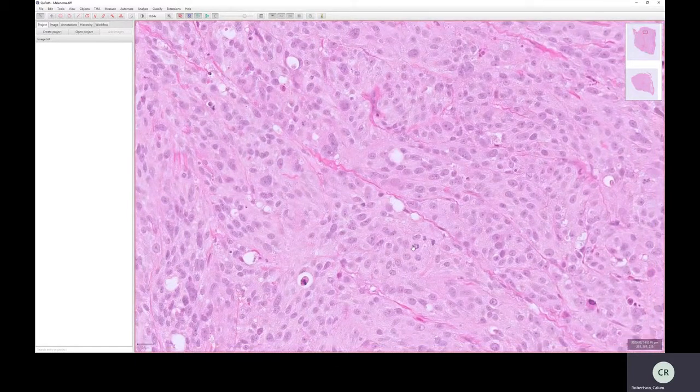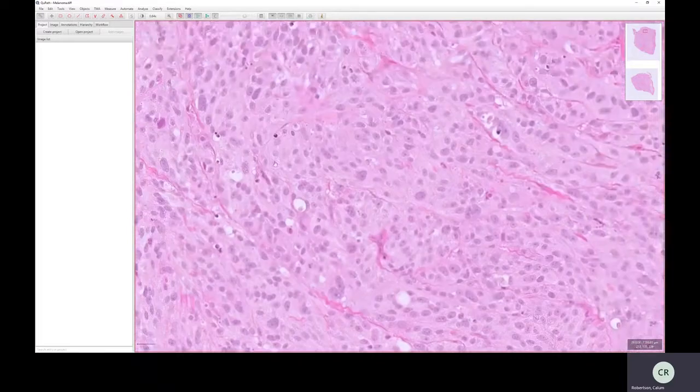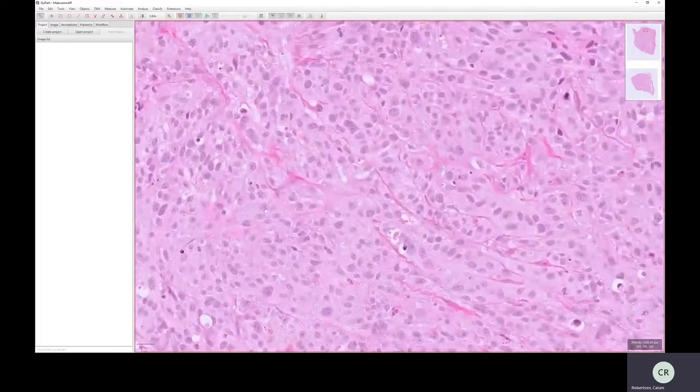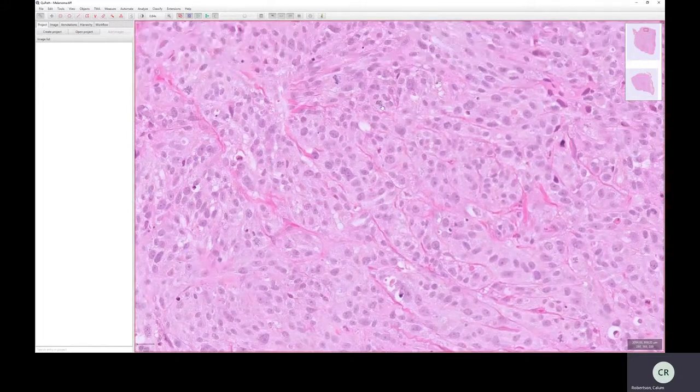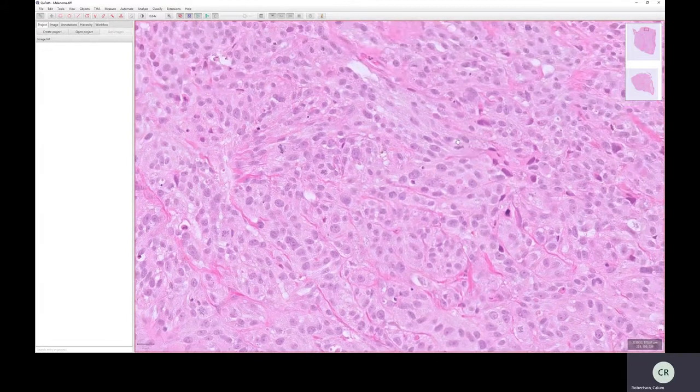This is another example of a cell dividing, so the chromatin has that fluffy, spiky, condensed appearance, and you can't see a nucleus here, you can just see the chromatin with that look. We'll look around more. There's more examples of this. This is a slightly more difficult example to appreciate. Here's some more. There's that fluffy, spiky chromatin look. You can't see the nucleus. Here's another example. Here's another example.